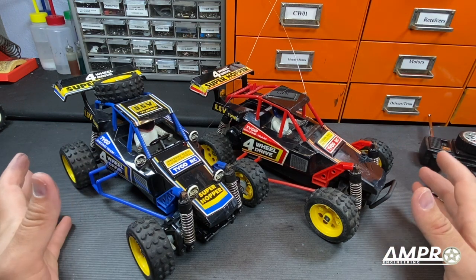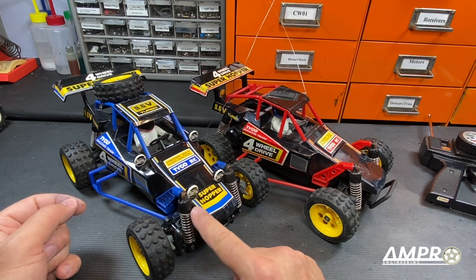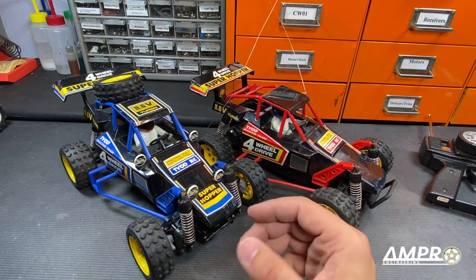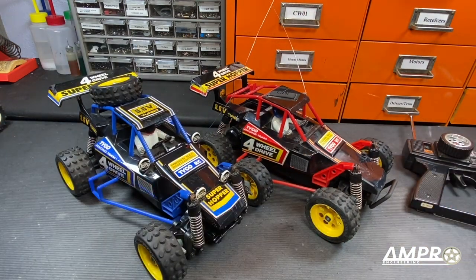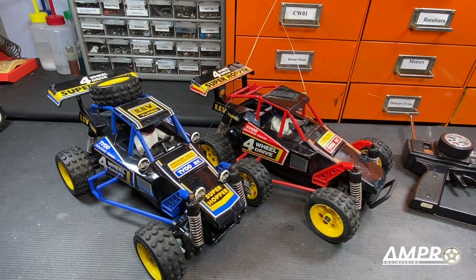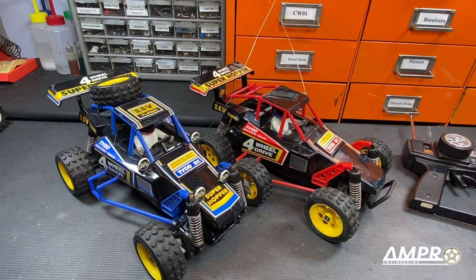If you find one that's non-operational, a hobby-grade conversion wouldn't be too bad. These would be very easy to install oil-filled shocks in. You can install a modern ESC capable of putting down more power to these motors, as well as a higher-end servo. It's a bit larger car so you'll have a lot more room to work with inside. That about wraps up this buyer's guide. I hope you enjoyed it — there's usually not much information on these two cars despite how easy they are to find. I hope this helps, especially if you're not too familiar with 80s and 90s consumer-level RC cars. Thank you all so much for watching.